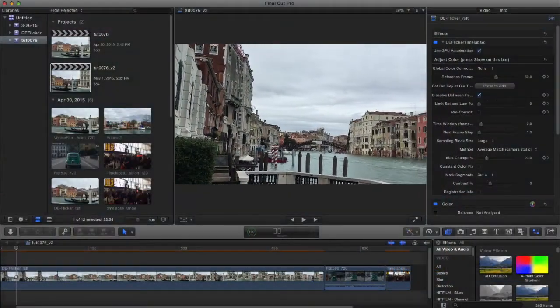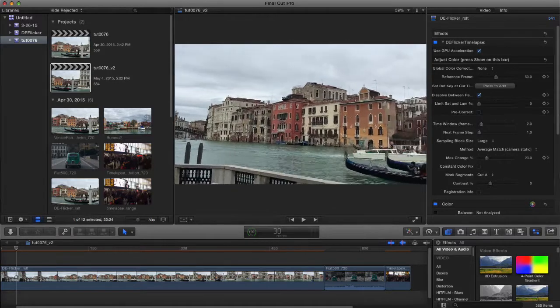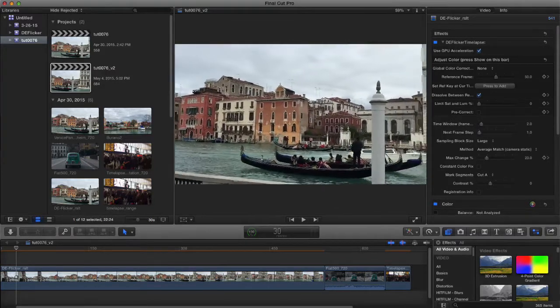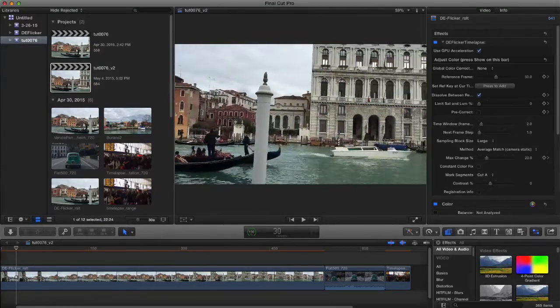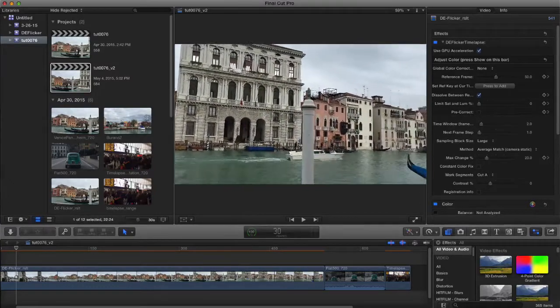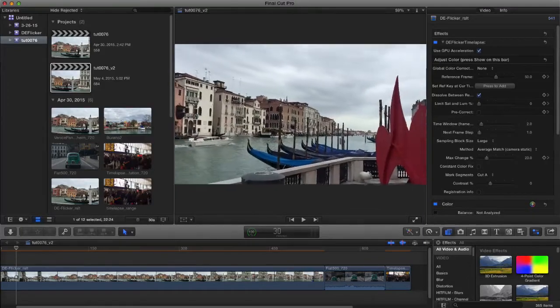In this tutorial, we'll go over the best practices and tips for using DEFlicker in Final Cut Pro 10 to get the best results. This complements our other tutorials about specific features of the product that work the same in all applications. I'll offer you a few tips and mention a few gotchas to keep you on track along the way. Let's get started.